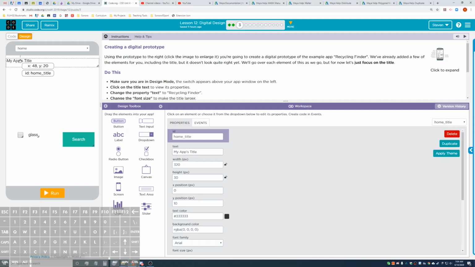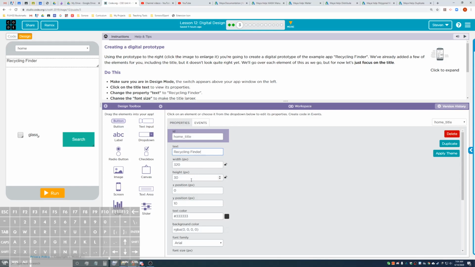We're going to click on this user element, and right now it says it uses home title. The text is called My App Title, but we want to change it to Recycle Finder. So you just go right here, type in Recycling Finder, and now you have the correct title.